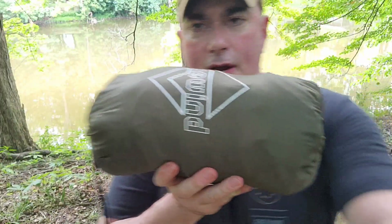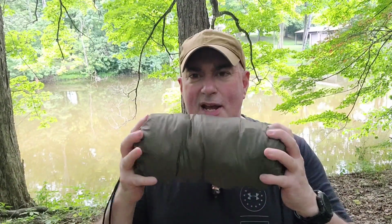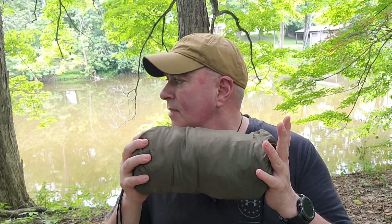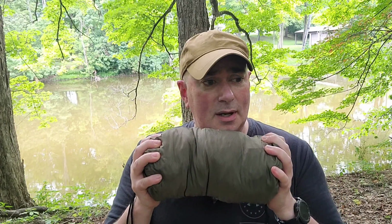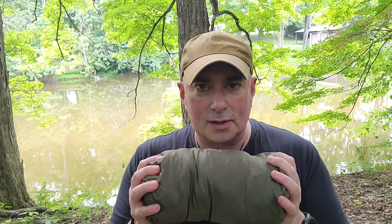Now I have the whole setup right here. Hammock and suspension, pound and a half. Didn't even have to use any carabiners or anything like that. It was a 12 foot hammock with those straps. That's seriously cutting down on my carry weight if I want to carry a hammock. Because you see my other one, my hang around and chill hammock. That's a lot more stuff.